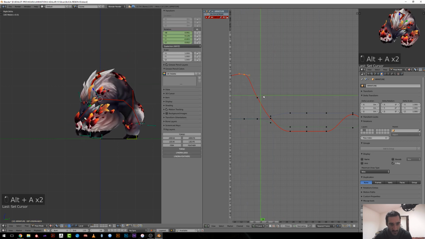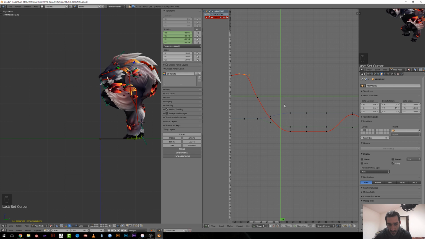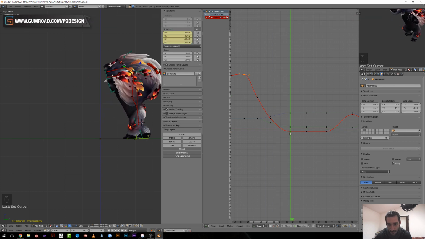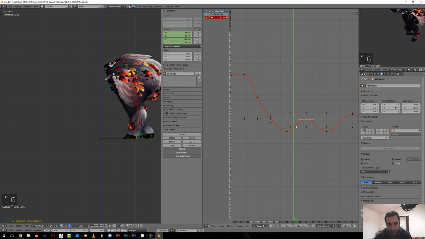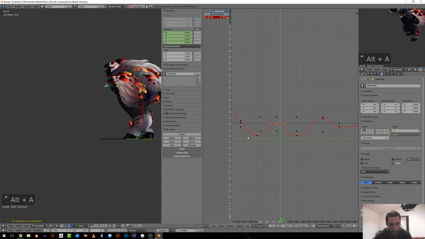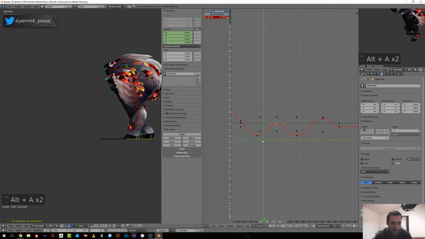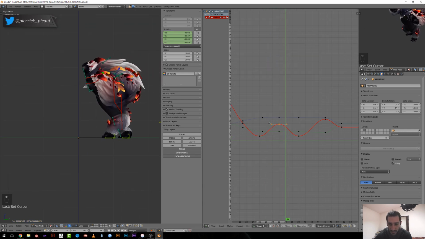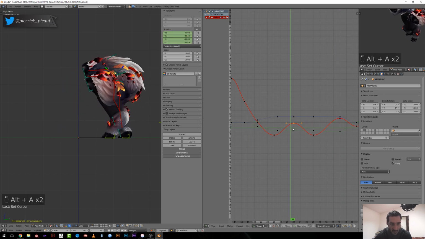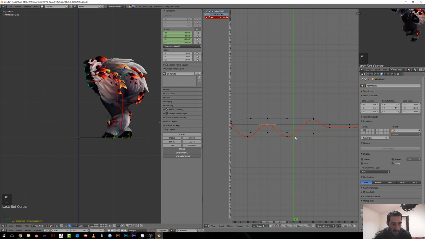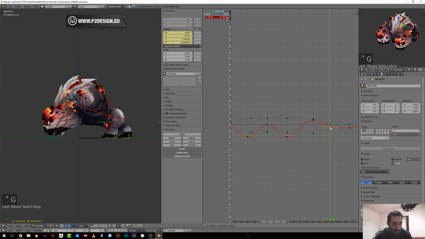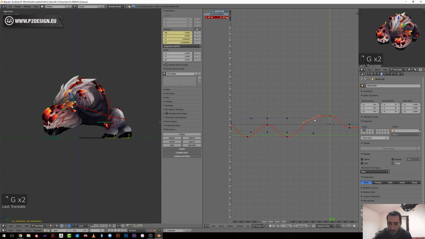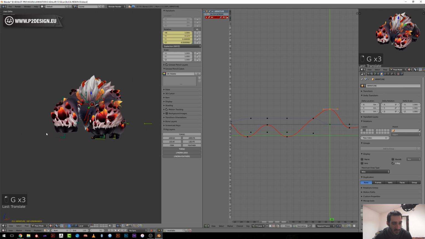I want a bit of motion backward when it stops here. So we'll offset this, and it currently follows the chest movement here. That's pretty simple, let's say. And then here I think you could go in a bit backward like that.